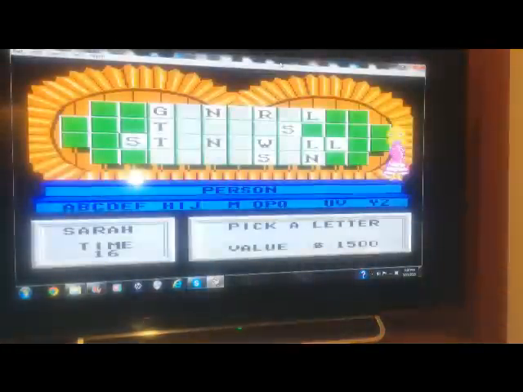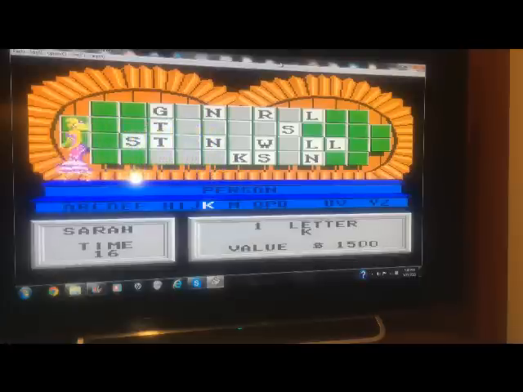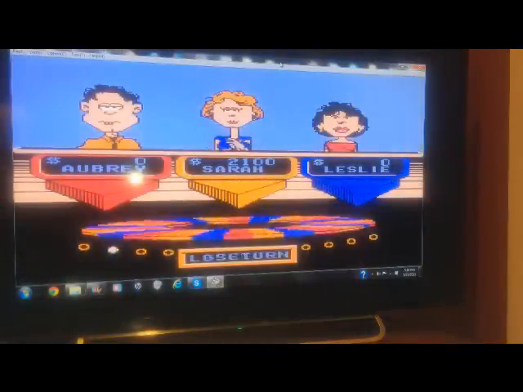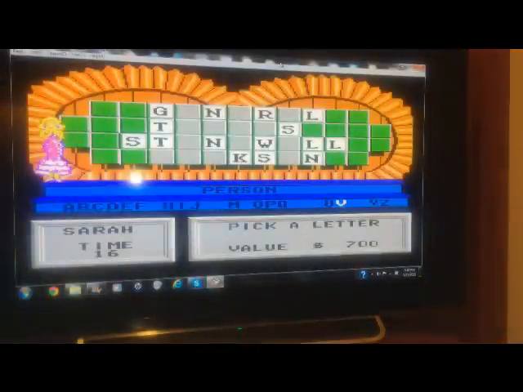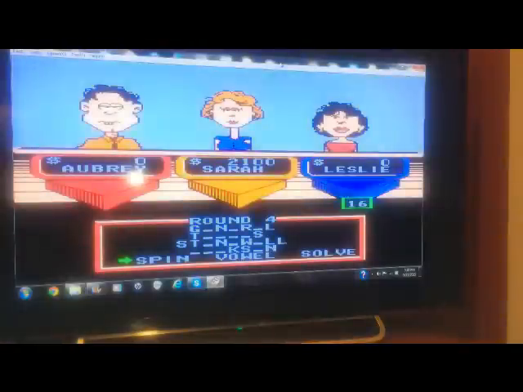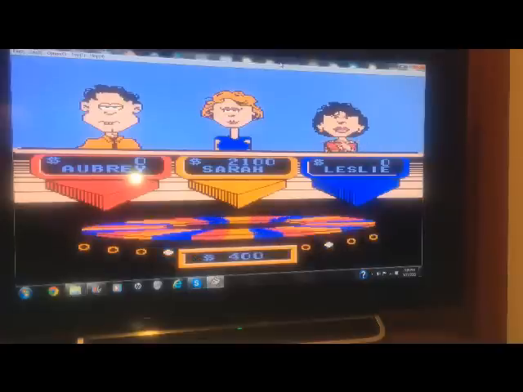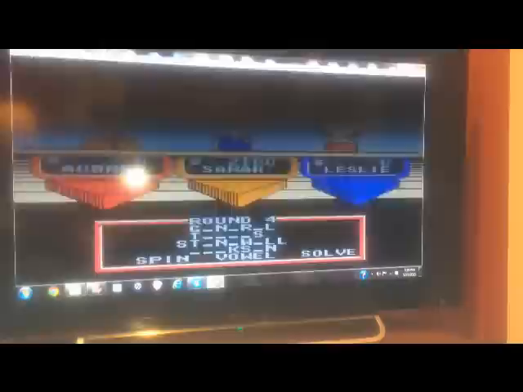$1,500, Sarah, get a letter up there. A K? Yeah. How many consonants are left in the puzzle? One, two, three, four. Four consonants are left. Everything I own is a box to the left. $700. Do we have a V up there? No, we do not. Leslie. $200. Do we have a P up there? No cans or bottles for you, because the bathroom's down the hall.